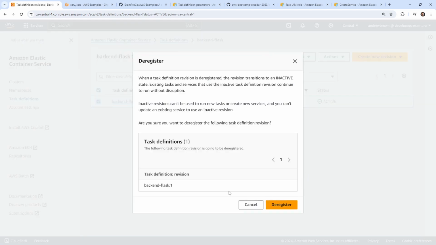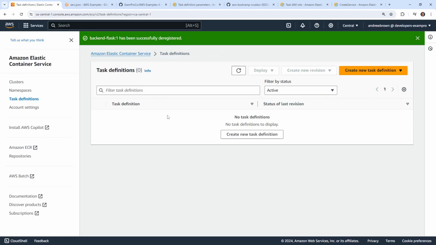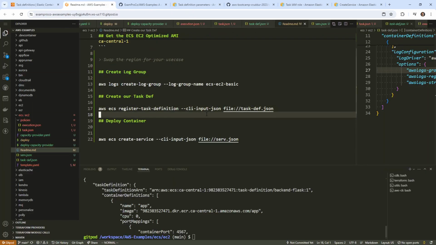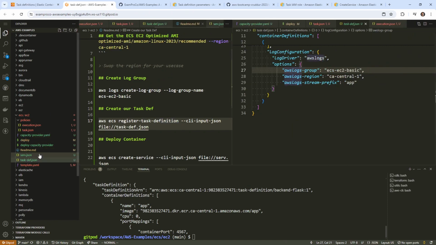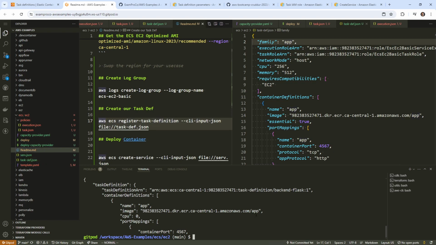Now I'm going to go ahead and just deregister it. Okay, and we'll go back under task definitions. It's no longer active. I'm going to go back over here. I just want to be very consistent with how we're doing stuff here. As we create this task definition here, I'm going to go into our task dev. I'm just going to rename this back to app. There we go. I'm going to go ahead and register that again.